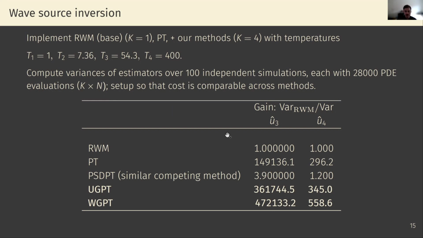Okay, and if we compare our gains in terms of the variance of the basic method divided by the variance of the other algorithms, we obtain something that looks like this. So as we can see, in either case, we get about 2 orders of magnitude or even much more with respect to the base method. And comparing to 2 competing methodologies, we can also see a factor of between several orders of magnitude to about twice as cheap.